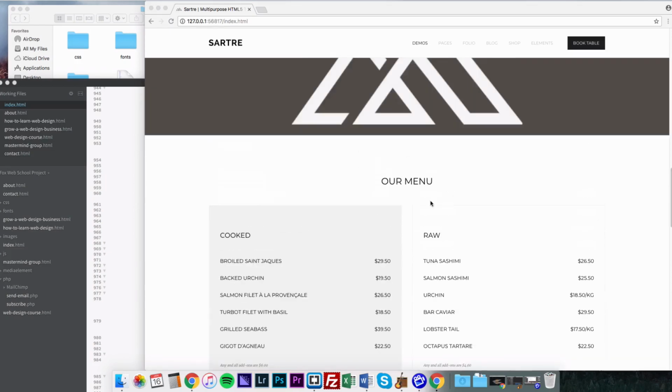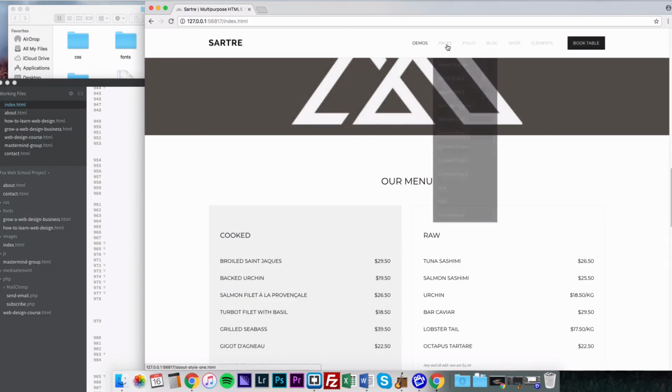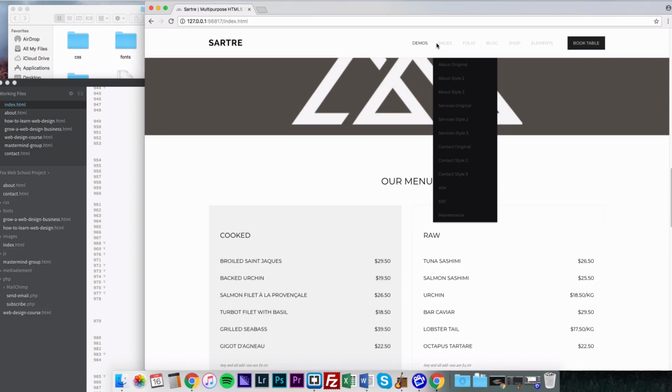So I'm not talking about this menu because it's a restaurant theme. I'm talking about the main menu of the site up here that links all these pages together. I really recommend doing this as the first thing with your design, so that as you design from that point onwards, it's very easy to figure out the flow of the website, how things are going to connect to each other, how your website is going to be linked together. That's a really crucial part of design.